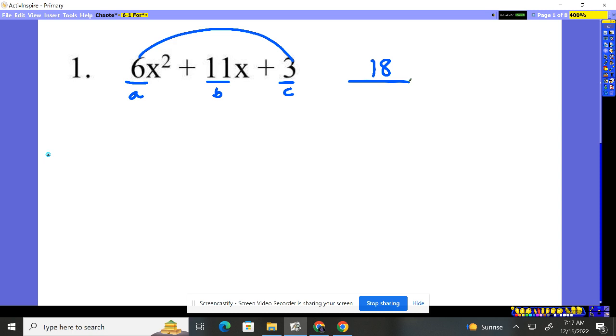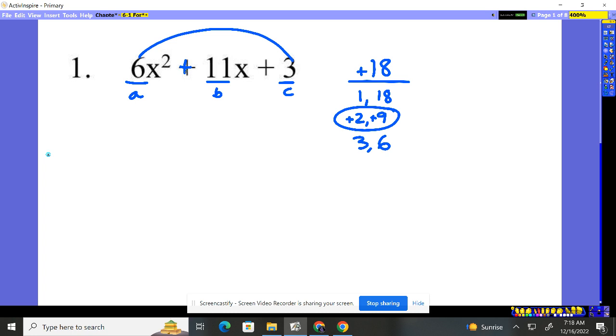I then do the same thing I normally do of thinking of the factors. What multiplied together gives me 18? 1 times 18, 2 times 9, 3 times 6. Now, which of those could give you an 11? We can see it's the 2 and the 9. And again, it's going to be a plus 2 and a plus 9 because we have a positive 18 here and there's a positive right there. So we know everybody's positive.